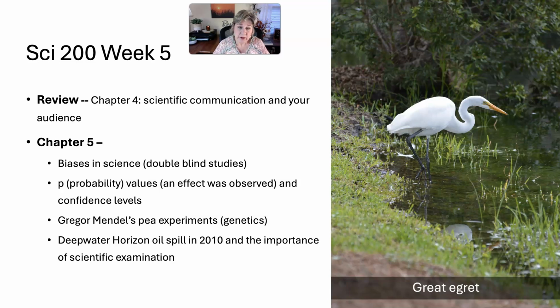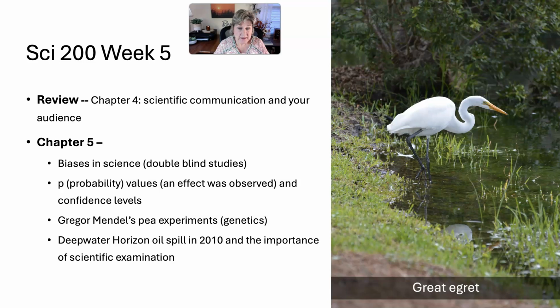Also this week, you're going to be examining more about the Deepwater Horizon oil spill in 2010 and the difference between the results that the BP scientists were getting on how much oil was flowing out of this oil spill, as opposed to the governmental scientists who had no bias in this. The BP scientists obviously did. They did not want to report fully what was happening because of damage control for the business.